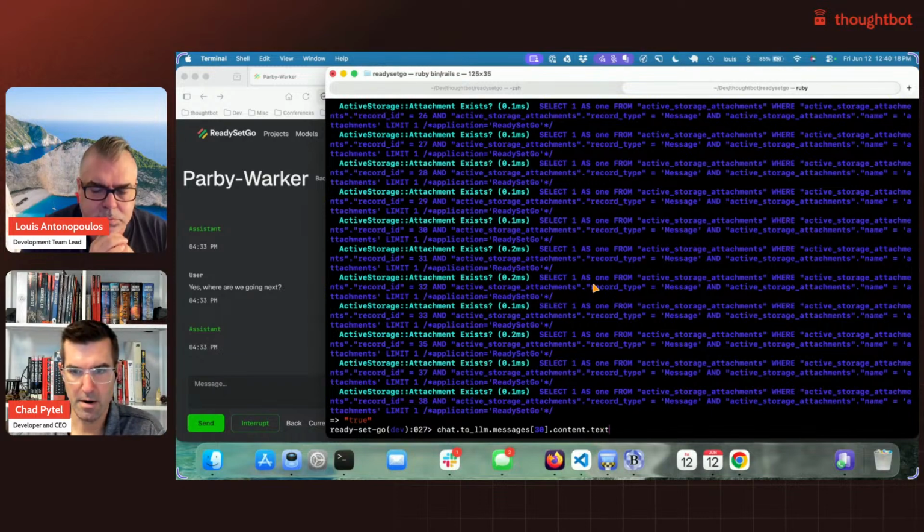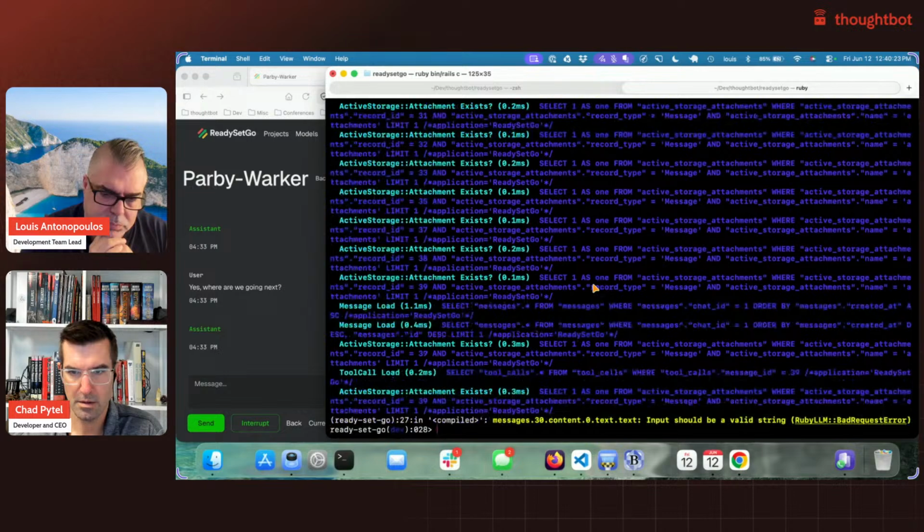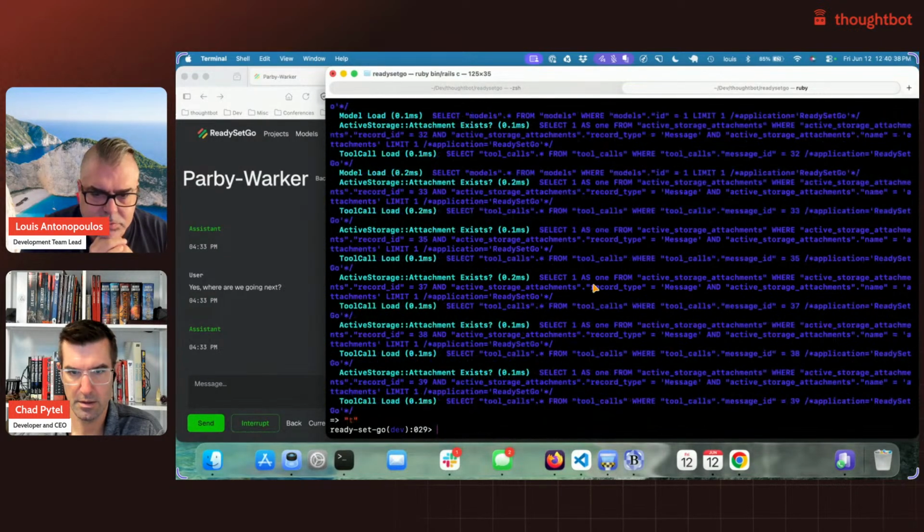So the error is input should be a valid string, messages 30 content. But that's just a Boolean. And if we look at the whole body of messages 30, what is in that?